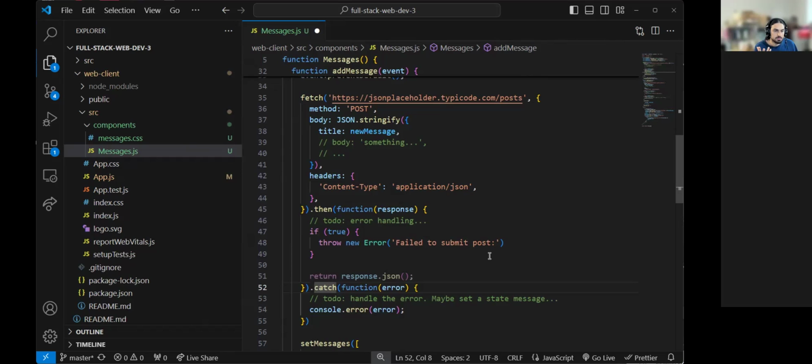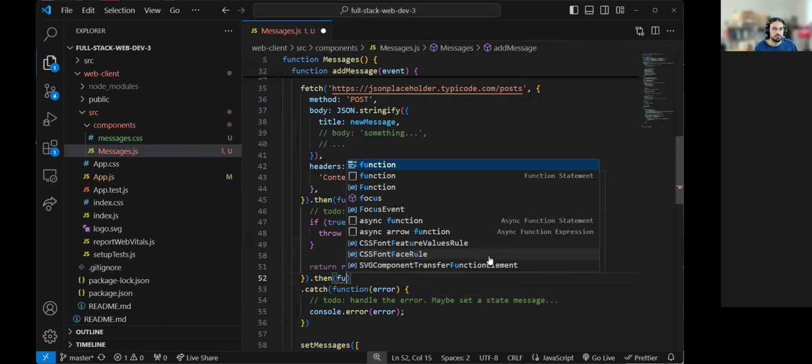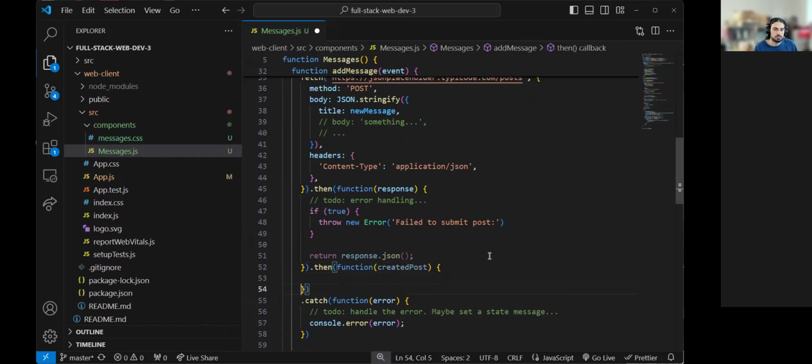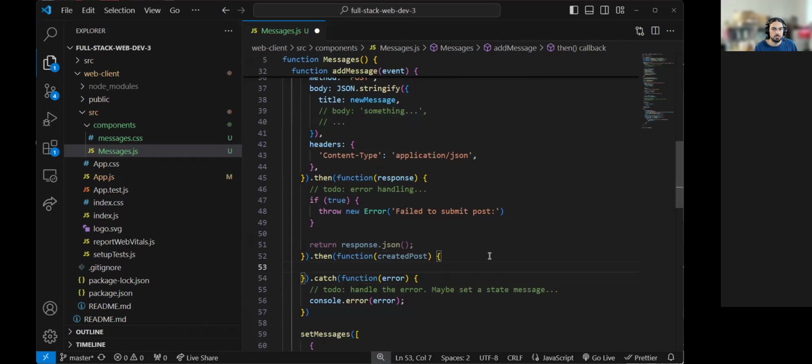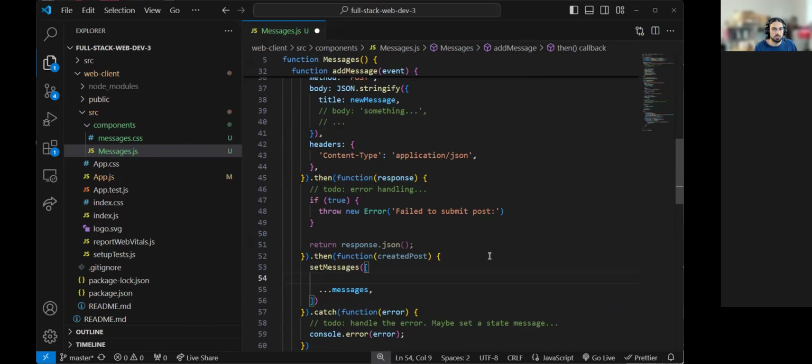Usually you receive the object back with an ID so that you can set the ID. So that's something you could do. So dot then function created post, let's call it that. And we can update the messages. We're going to copy all the messages, but we're going to add at the top the created post, like this. That way it's going to include the ID.